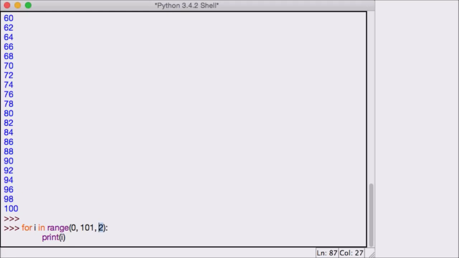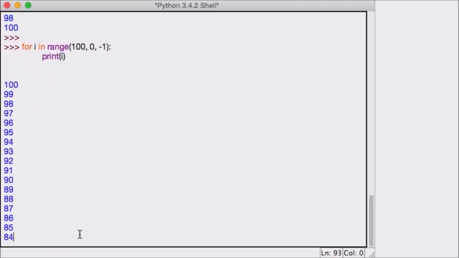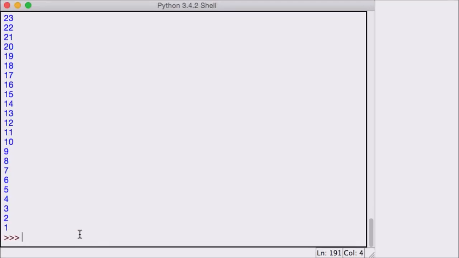For example, if you want to count down from 100 to 0, your starting value would be 100, your ending value would be 0, and then you'd say the incrementator as -1. Something along those lines. Well, let's go ahead and give it a try. So can we change this? Yes. 100, 0, -1. Does it allow us? Let's take a look. Yes, it does. As you can see, now we're counting down from 100 to 1.